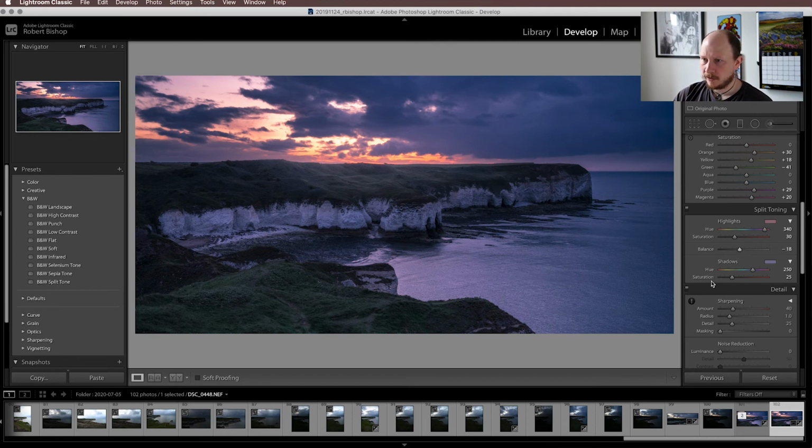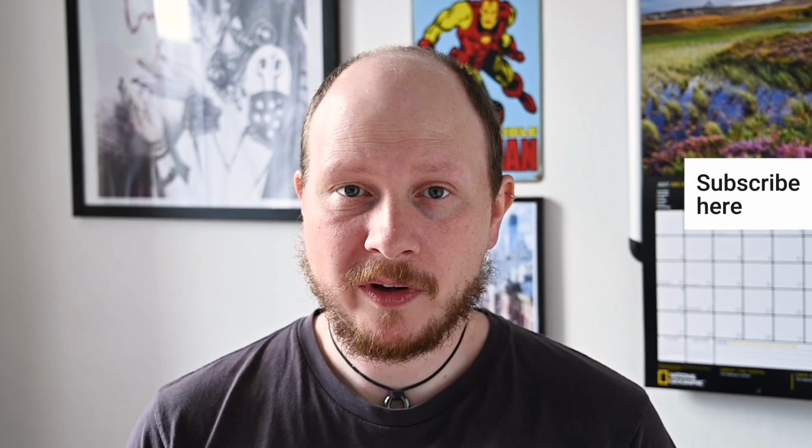And if I just turn that on and off, you can see it just gives that a lift. It wasn't perfect on the day, but giving it that extra bit of split toning just adds a little extra dimension to the image and gives it a bit more interest in the end. And the best thing to do is just experiment, go down to the split toning panel, play around with the sliders, see what looks good. If it does, then great, go with it.